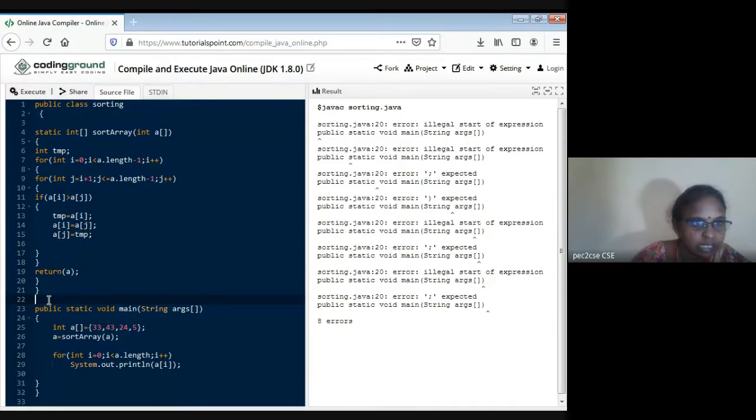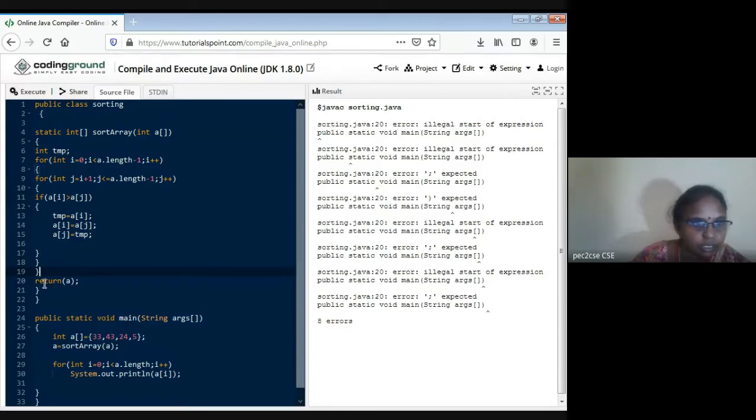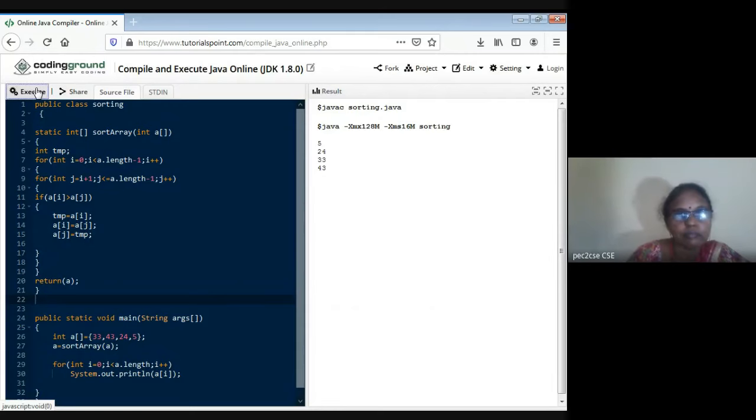I should start and end properly. If it's closed here, this for loop is closed. I have to close another for loop here, and I have to close another. Okay. So here it is arranging all the elements in ascending order.